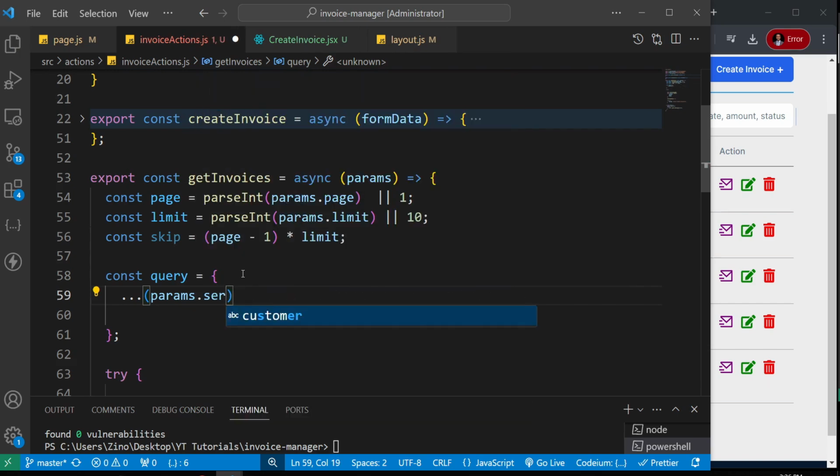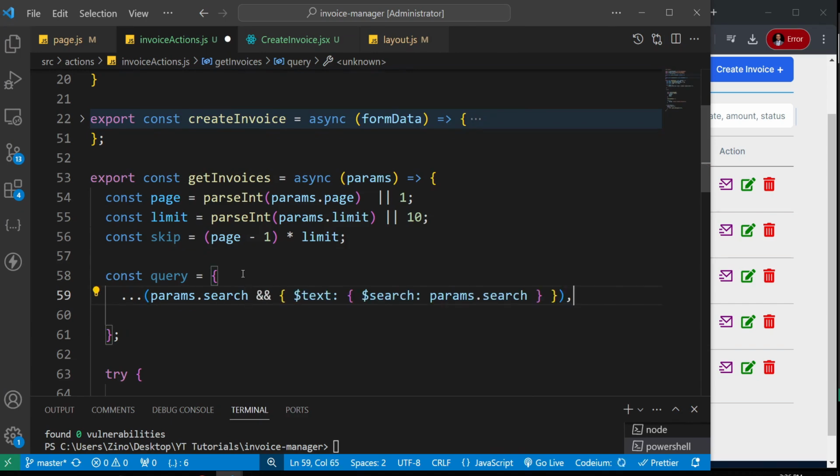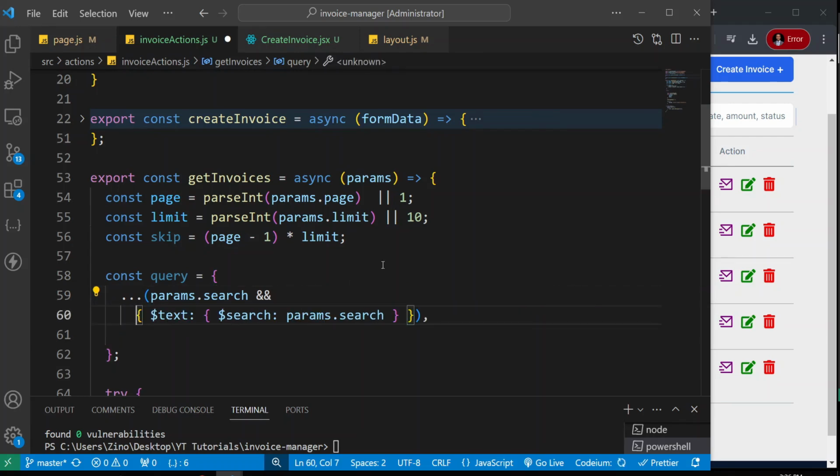Then I'll now say and. So just to make this a bit neat, I'll bring this to a new line like so, and then instead of saying text here, I'll say or.